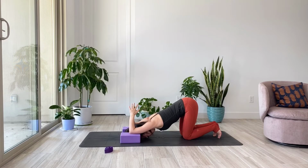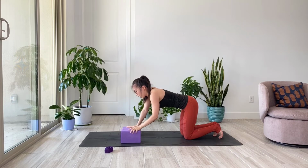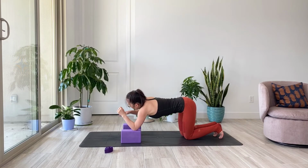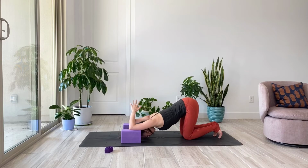Keep the belly in. If it doesn't do much stretch on your shoulders, you can always lift the block a little higher. That's going to give you more space to stretch your shoulders out. And stay here for about 5 more breaths.